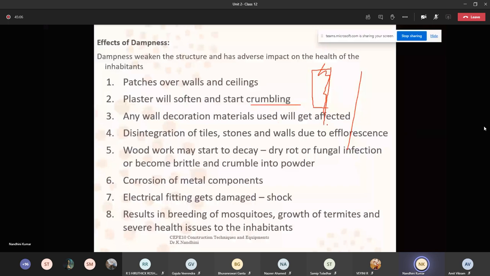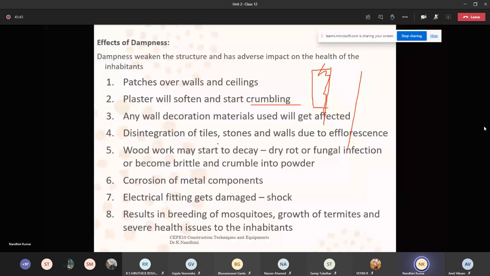If you paint your wall with so many layers, so many coatings, and finally your painting is done, you have spent 2 lakhs, 3 lakhs for your house or your room, every coating is done, and then in the rainy season you see dampness, how will your heart not break? I have spent this much amount, I have chosen this from a particular paint brand, I have got this from so and so painter, I have designed it accordingly, but finally it got damp. Will you not feel bad? Definitely you will. So what are we about to see? How to prevent all this dampness.